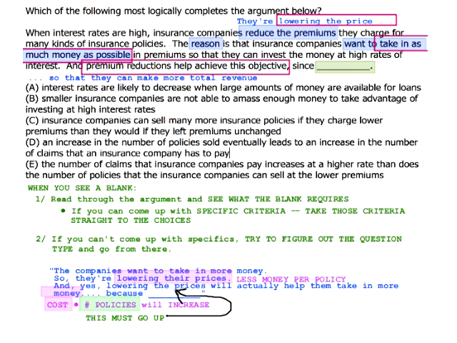Aha, this one. If they lower the price, more people will buy. Make an analogy if you have to. It's kind of like you have a store, and if you slash prices on your items, then more people will buy them, and you'll make more money.